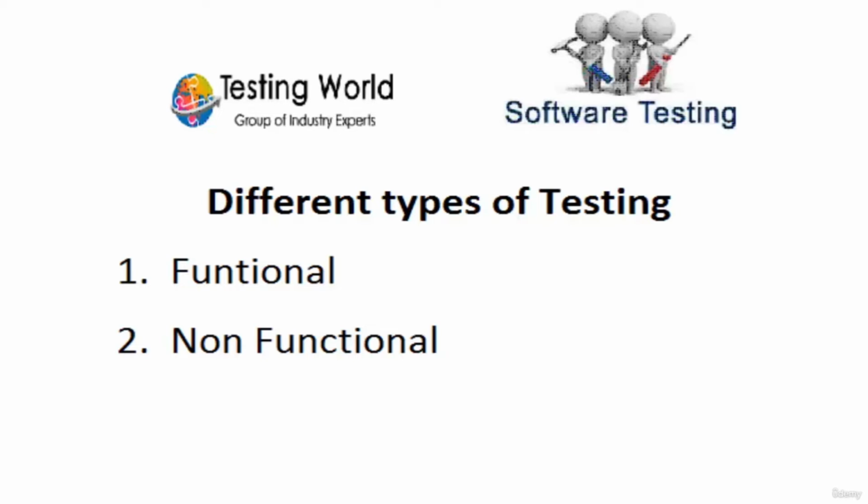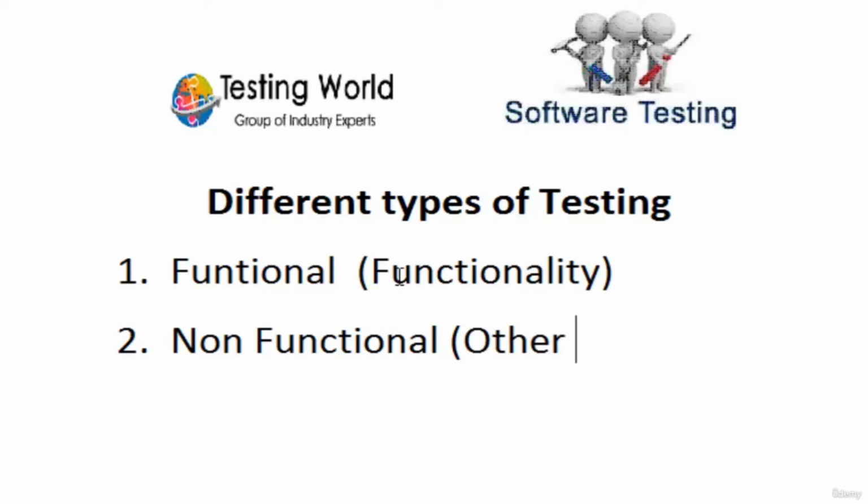is called functional testing. Then all testing other than functional testing, it could be GUI testing, usability testing, performance testing, security testing. So many testing types which are not functional, we call non-functional testing. So in functional, we are checking the functionality of the application, and other than functionality, whatever testing we are covering, that is non-functional.